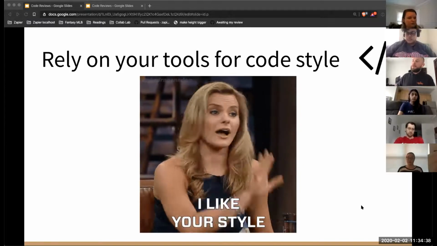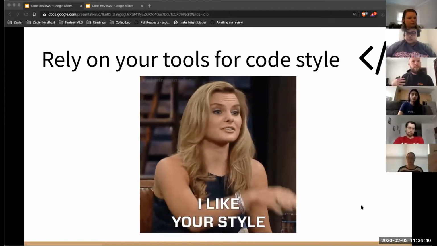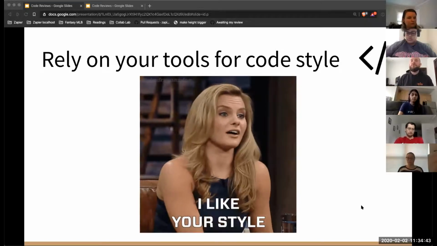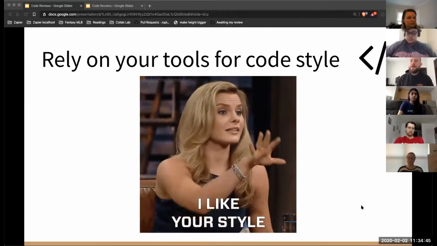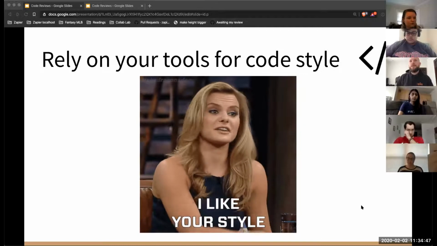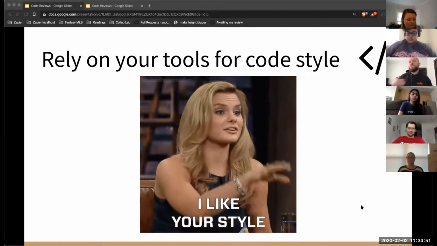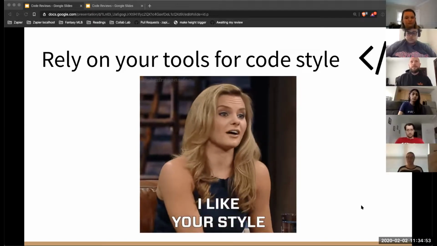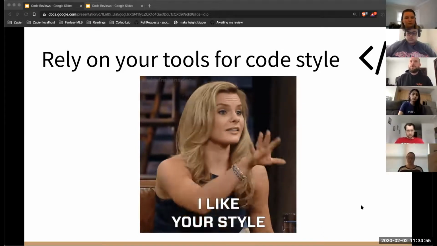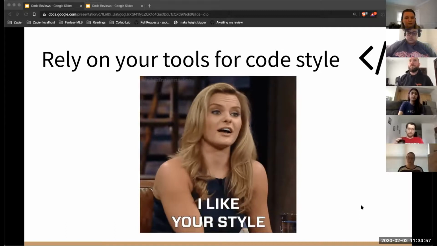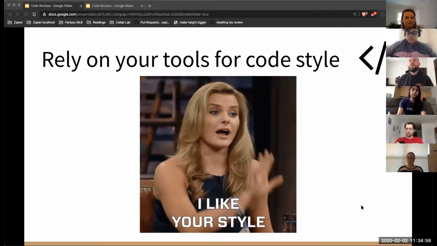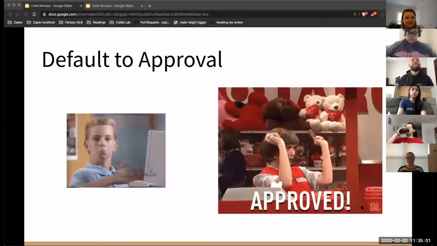And when a piece of software gives you feedback like that, it's easy to receive it, versus if someone comes into your PR and leaves 100 comments about all your variable names are bad. So this is just one of my general rules of thumb, to rely on my tools for most of the code style and to not get hung up on stuff that might be preference-based.